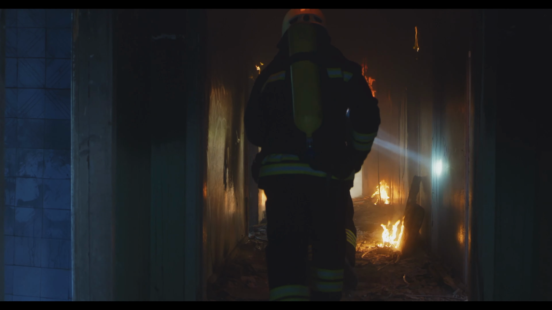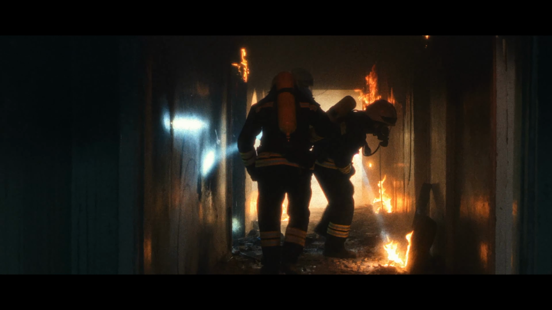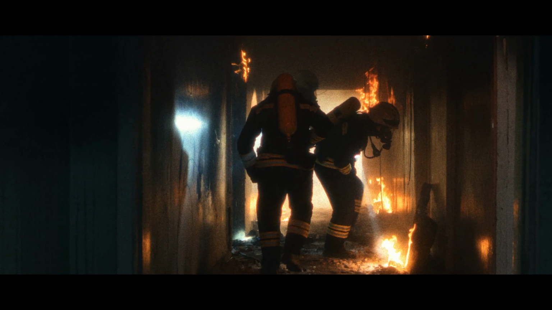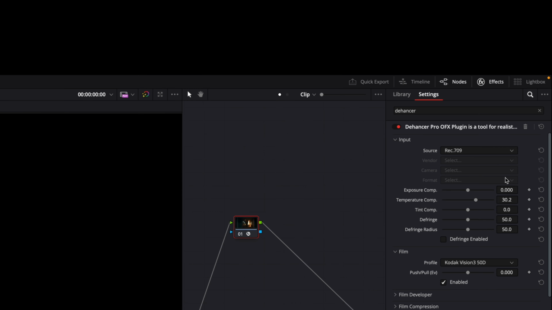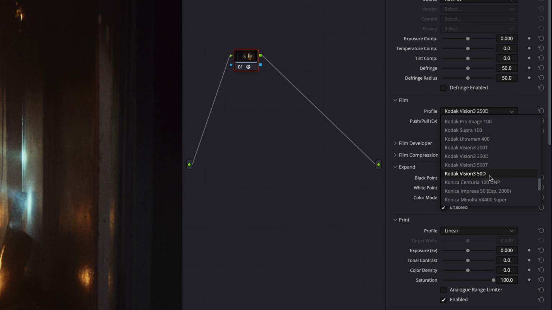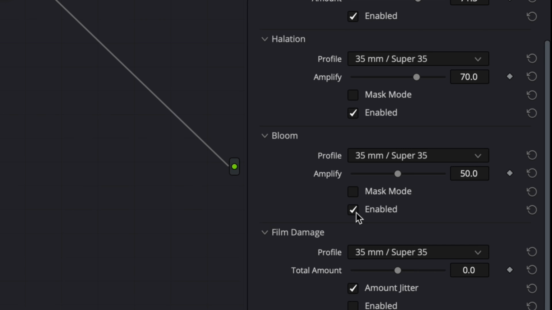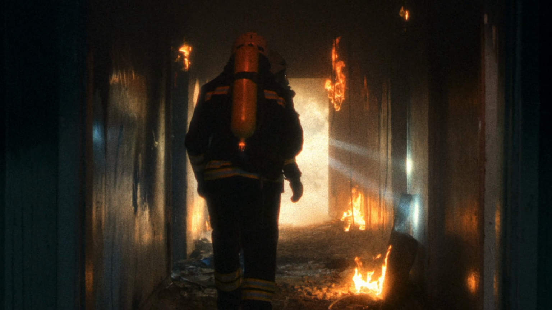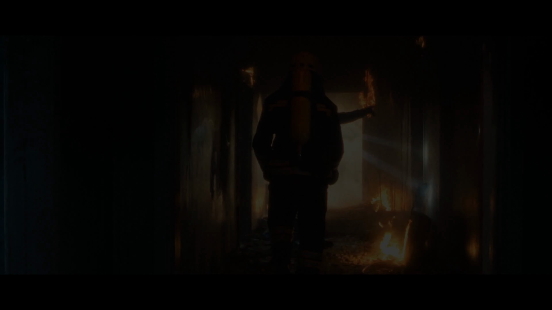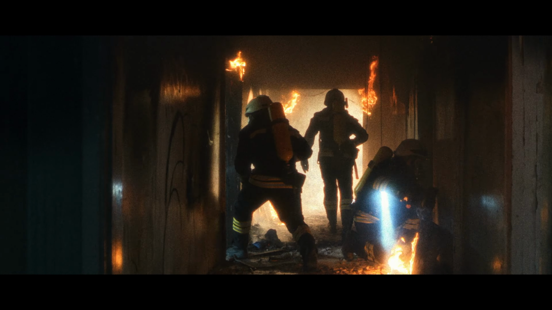It's a plugin built for us filmmakers, so we can make this transition from digital to film world. And it's really fast and simple to use. Drop DEHANCER on your footage, apply settings, apply one of the 60 films that DEHANCER offers you, make a little adjustments, add halation, bloom, grain, and here it is. Magic happens. Now you have real film from your digital footage. So simple.